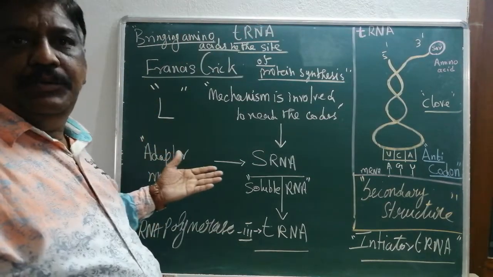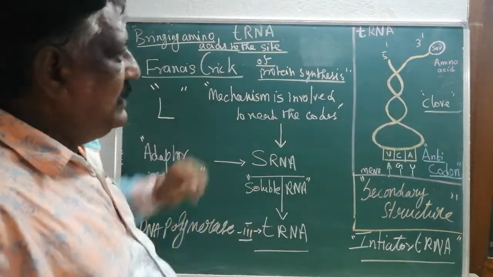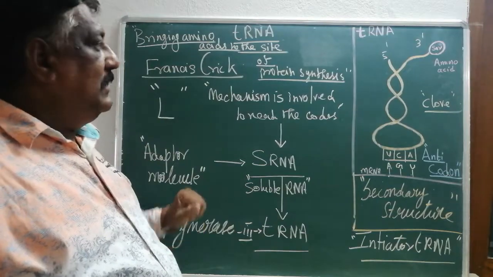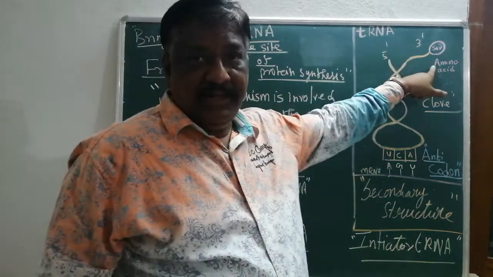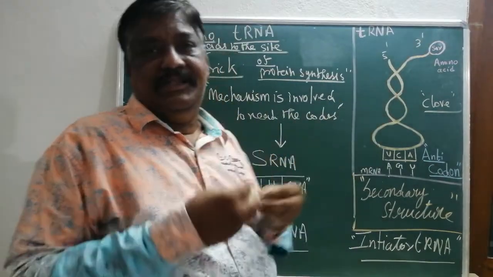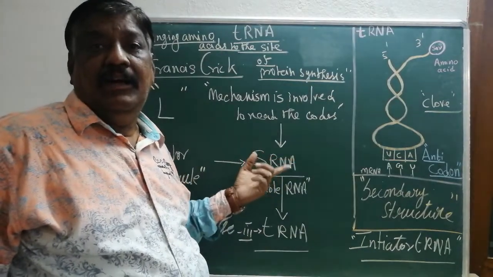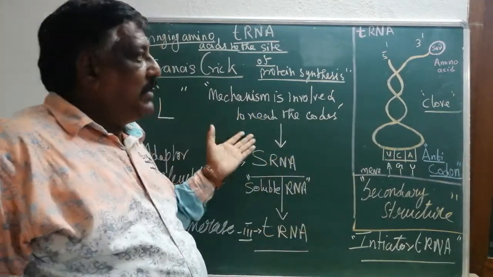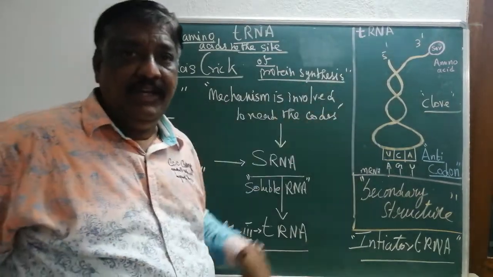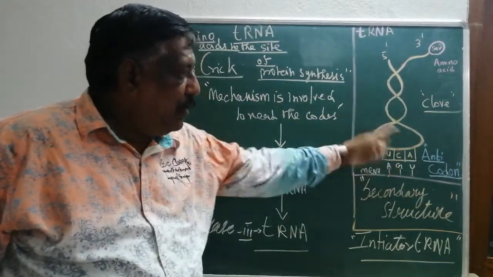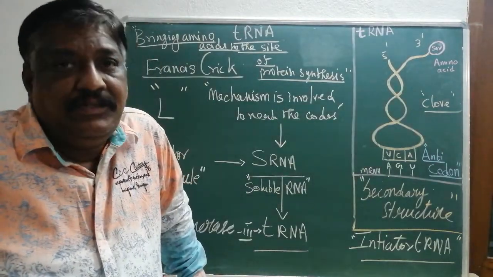Now we move on to rRNA. mRNA we have seen, tRNA we have seen. The code is ready, the anticodon is ready, which is ready to bring an amino acid. Now how do we join all these things? For that you need another RNA called rRNA, and the process of adding these amino acids into a long chain and translating the code is called translation. That is our next topic. Okay.